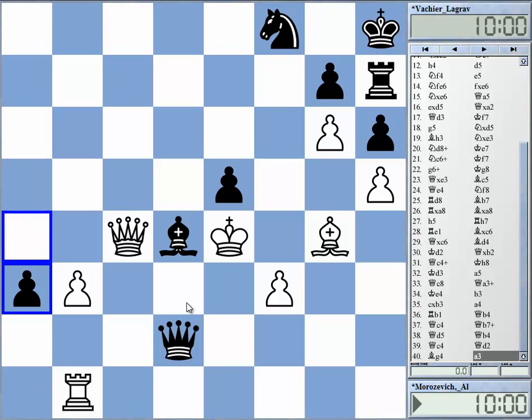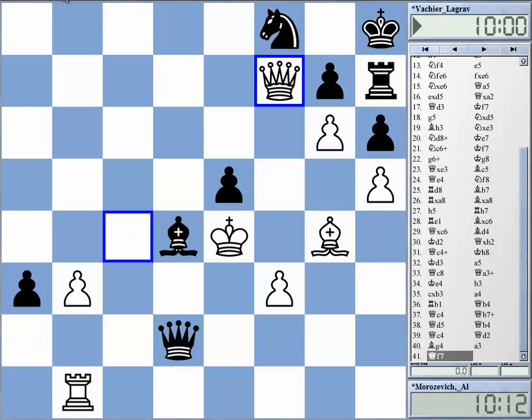This is a3, and this is move 40. He probably found this with the last seconds on the clock, and now black has got a very strong play with the a-pawn, and there's simply no mate. I mean, there's nothing that white can do at the moment. Let's see, he really tried everything to fight, but it's now really difficult.